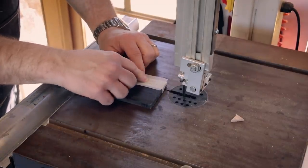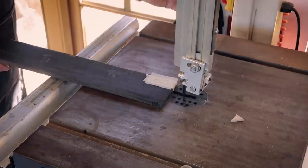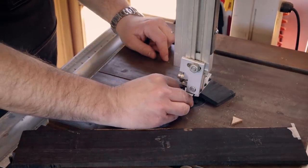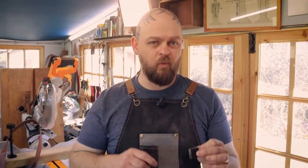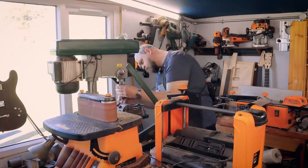So before I start with the actual shape, I want to cut a rough rectangle out so I can drill a hole through the center. I've got a small section of material here, and I've given myself a little bit of play. I want to drill the hole first. Once I know that my hole is centered and perfect, then I can start actually cutting and carving and shaping. This is a job for the drill press. Absolutely.